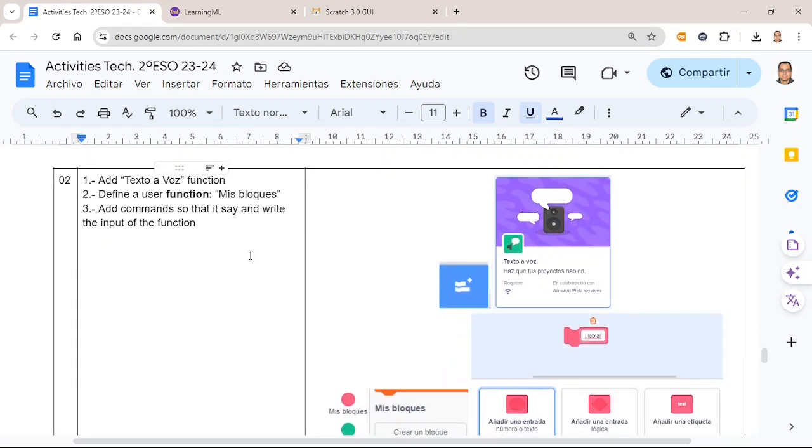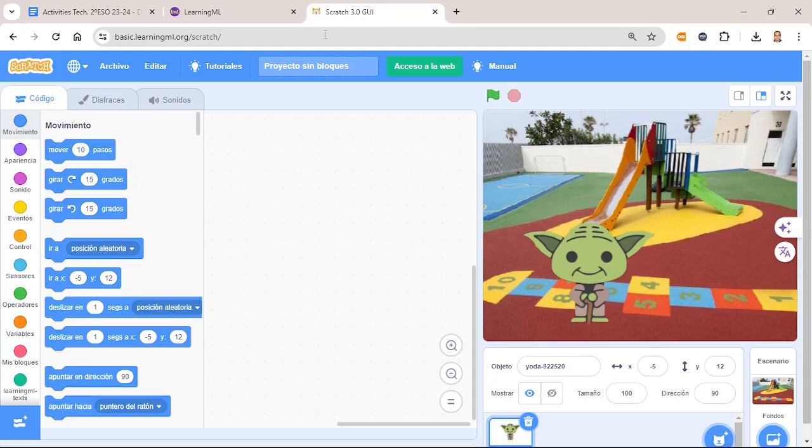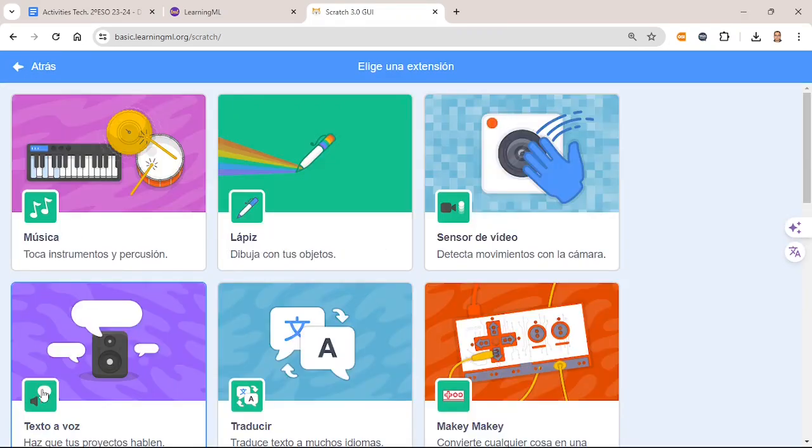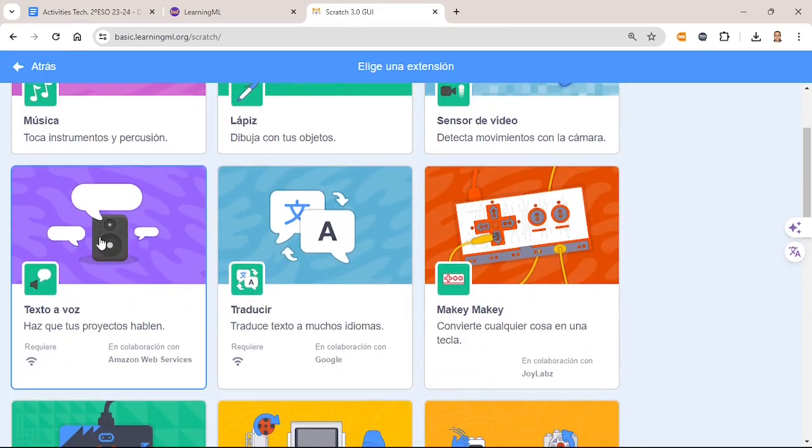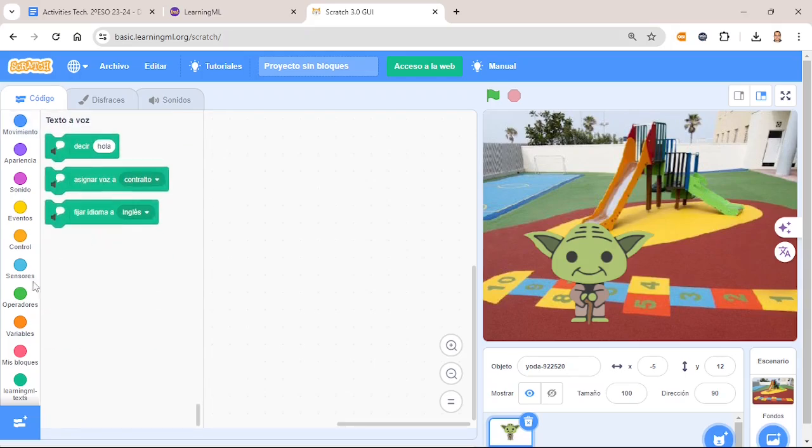Okay, so let's follow this activity and explain here, but I'm going to show you how to do it. First thing that I want to do is to add texto a voz, which is a function that allows us to speak. Alright, not only show messages written but with voice. So how to do it? Well, it's a little bit explained here, but I'm going to show you. So we can go to this part and choose text to voice. And now I got something new here that I can use for this function.